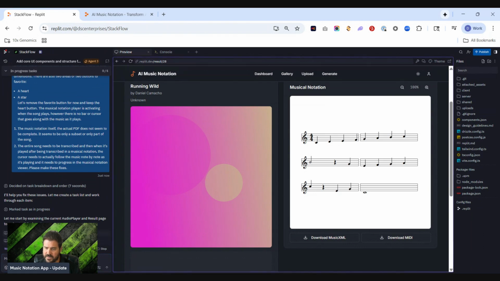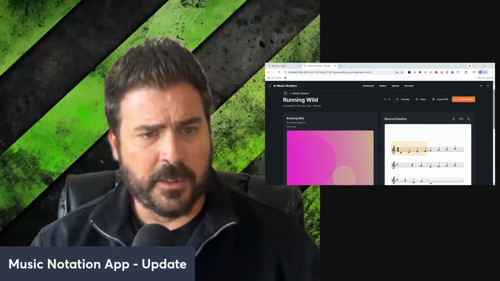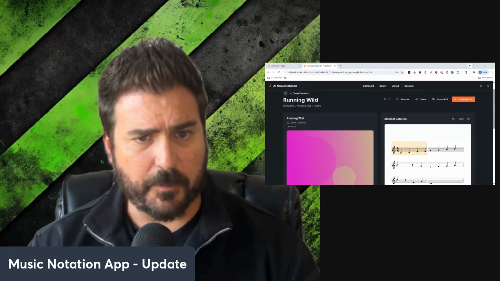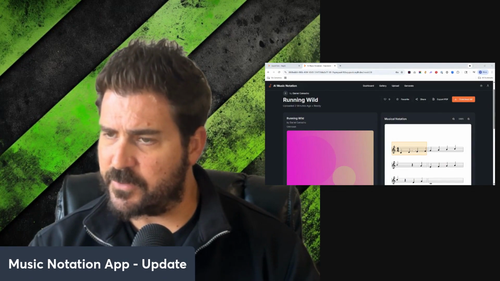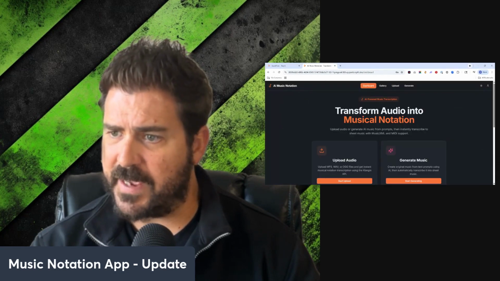Okay. It's examining the player and it's trying to figure it all out. Okay. So like I said, I'm not going to wait for all of that to finish, but I do want to just give you a progress on what's happening here. And you can see it's sort of lighting up right there. And as this is built out, I will give you more and more insight into it.